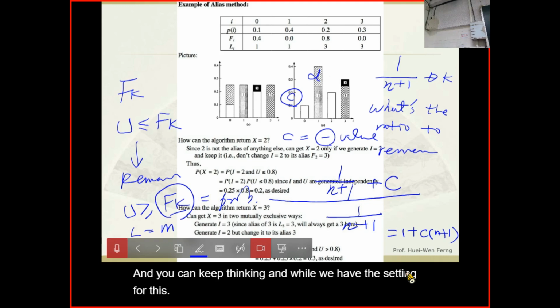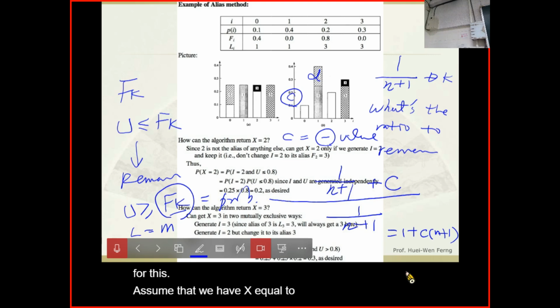Professor, assume that we have x equal to 0. We want to output x equal to 0. So we just multiply by 0.25. If it is 0, then only 0 we choose.